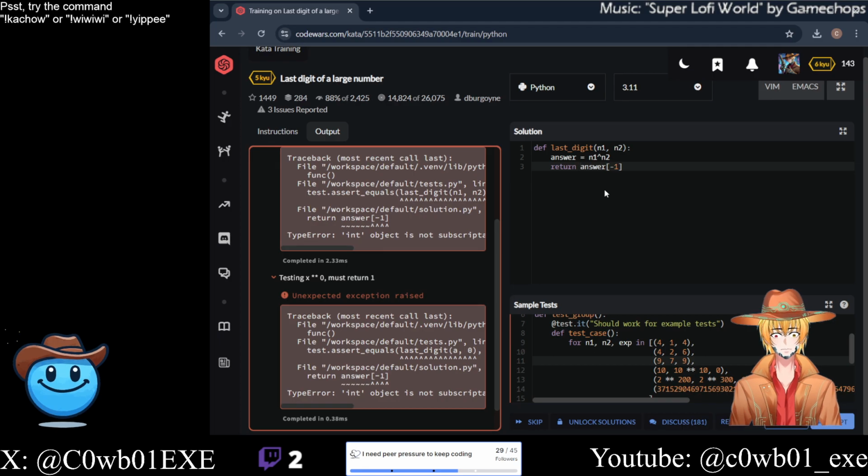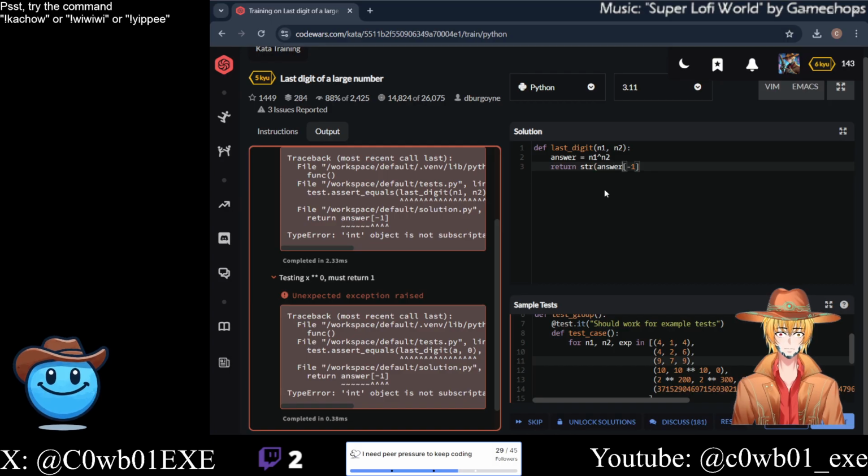Supposedly. We string it, grab it, and then return it. Probably wants an integer back.